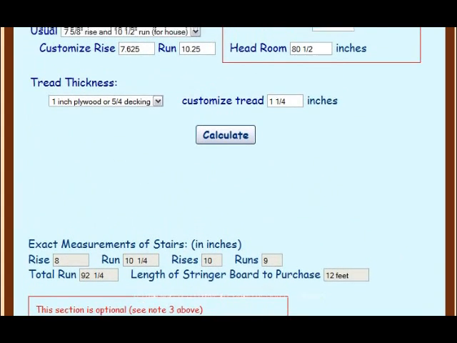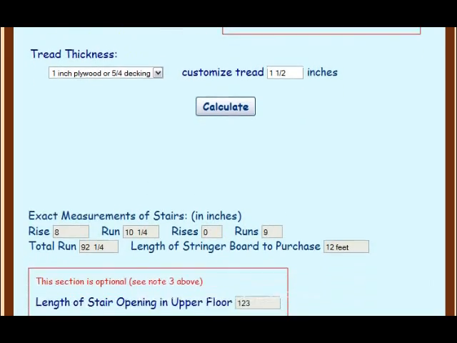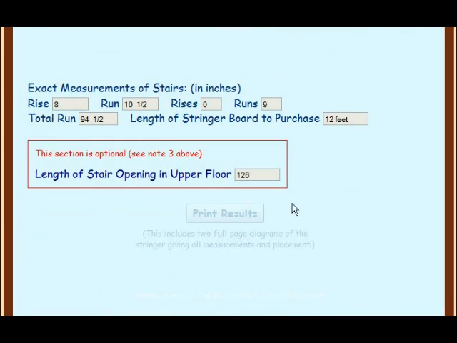Once the calculations are done, you can print out the measurements and diagrams. If you make any changes, the print button gets dim again until you press the calculate button using the new numbers.